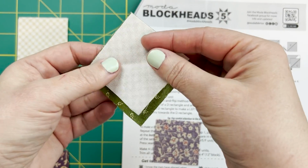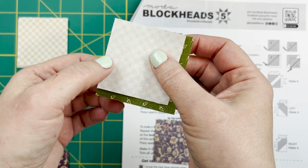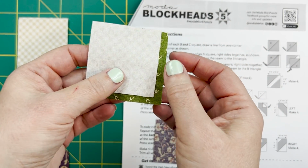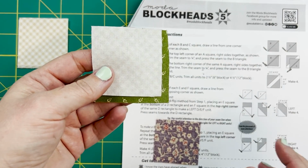So let me start by putting my B squares on top of my A squares and sewing those and pressing those out, and then we'll move on to the next part of the step.